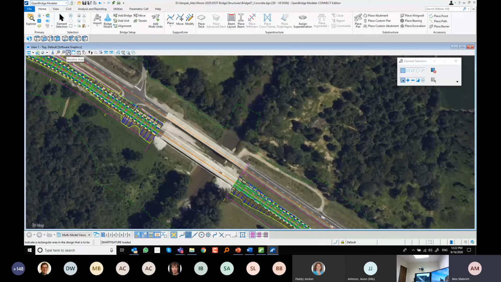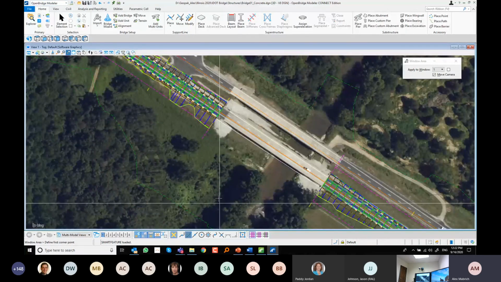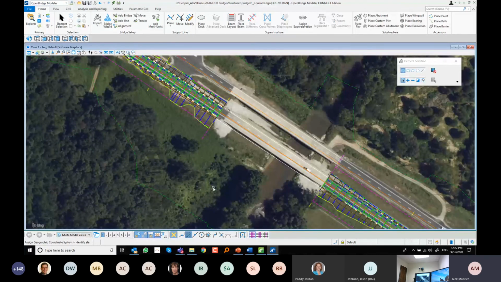Now, let me zoom to the area of the bridge right here, right? And I'm going to show you the new development, right? I can go step by step and create a bridge, place the piers, place the deck, place the pier and the abutment, and I should be done. So I can do that. That is, I would say, our normal workflow. Now we call it the long workflow, and you will see why.